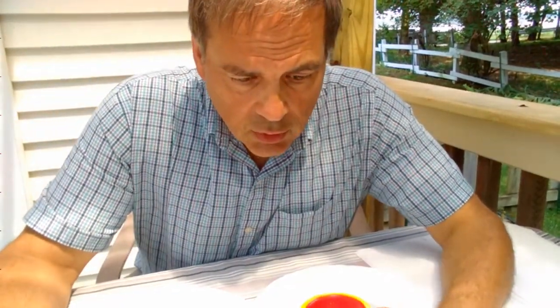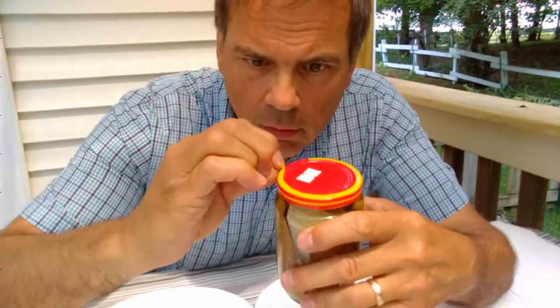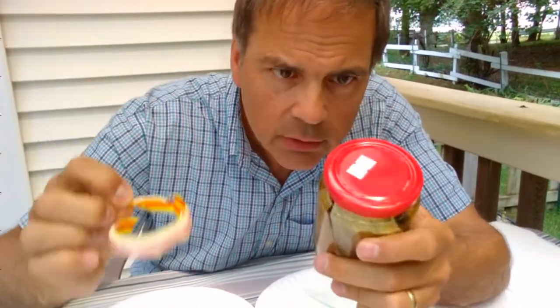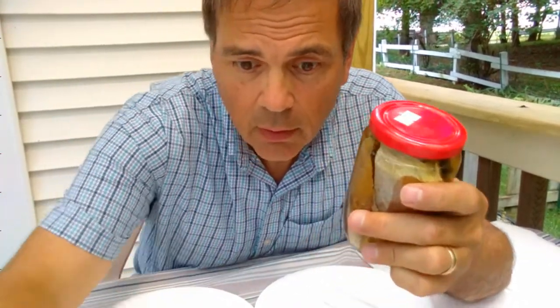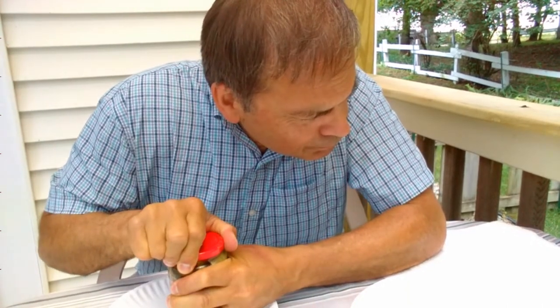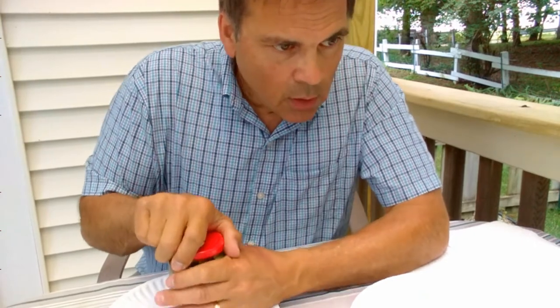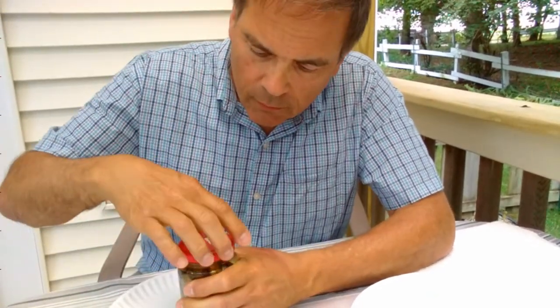So let's take the first step cautiously. I didn't know about this little bonus security feature — a wrapped piece of plastic which doesn't really seal anything, so I'm not sure that perhaps it's just a mental security issue. I'll set the jar on the paper plate just in case of an explosion. Grasp the jar firmly with one hand, the lid firmly with the other. Rotate. We broke her open.